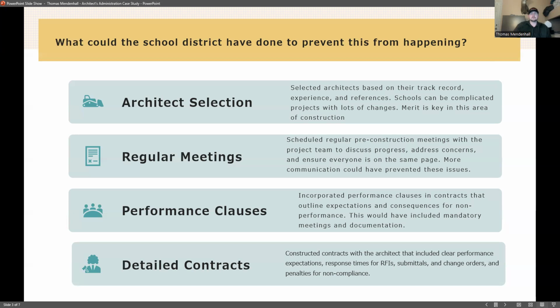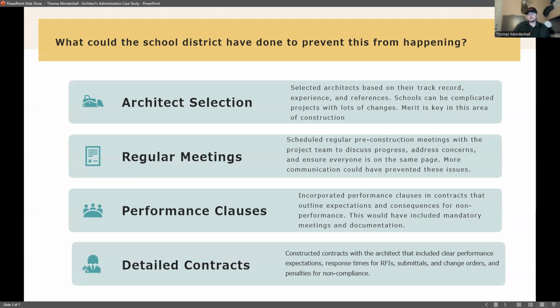Regular meetings. The school district could have scheduled pre-construction meetings with the project team to discuss progress, address concerns, and ensure that everyone is on the same page. More communication could have prevented these issues.